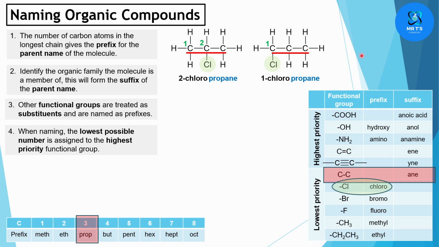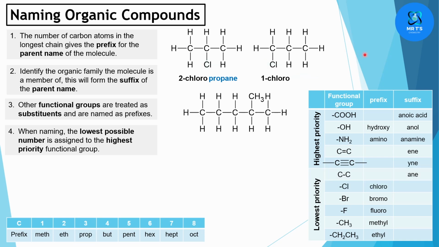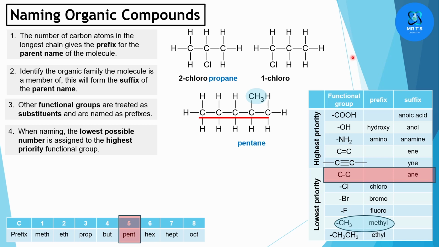Let's have another look at another molecule. So this molecule here, we have a CH3 substituent coming off. Now let's go through and see if we can name this systematically. Let's get the parent name for this. We know there's a methyl group coming off. There are 5 carbons in a row, right? So it's going to be called pent. And there's only carbon-carbon single bonds, so it's going to be ane. So this is called pentane, but now remember I have to show that it has this methyl group coming off.